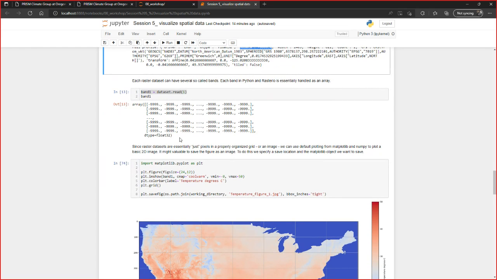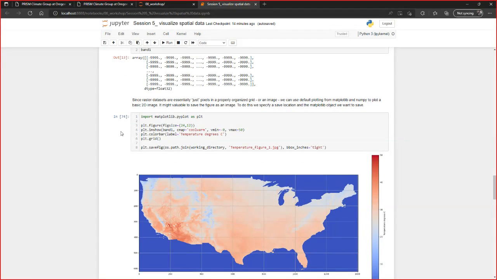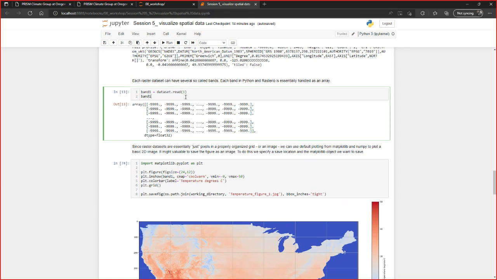If we were to expand this and show the entire array, you would essentially see for each of these values either a no data value or your actual attribute information, your cell value. Okay, so we've unpacked it. We've now asked to see the first band. In this case, we only have one band, so we don't have to worry about that. But we asked to see our data, and we saw it as an array.